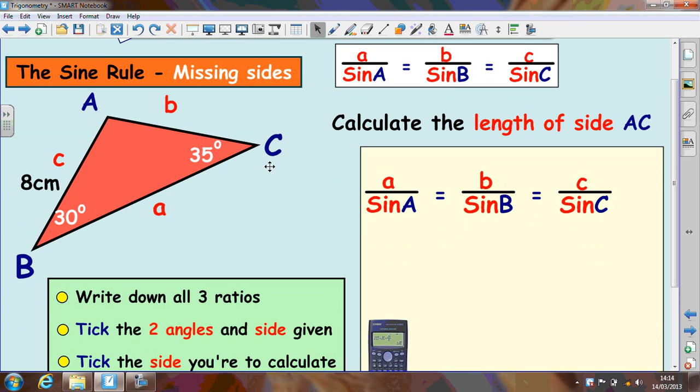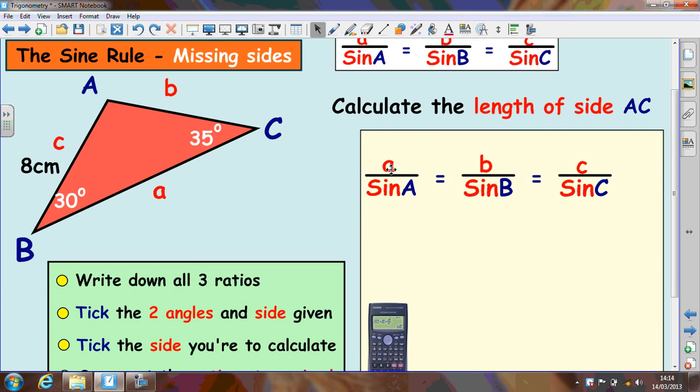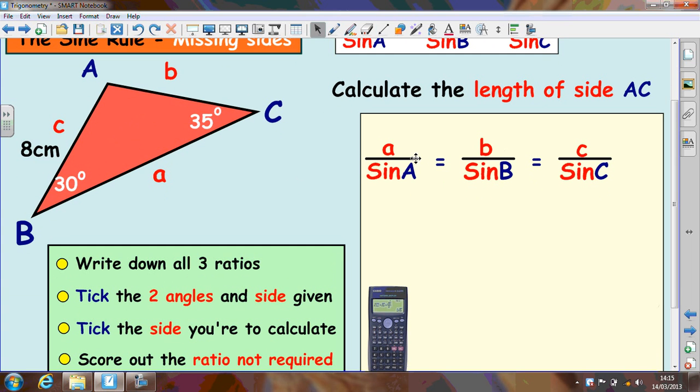So the first thing you do is you write down your sine rule if you know it's a sine rule question. How do we know it's a sine rule question? Well, we've got an angle and a side opposite, and an angle and an unknown opposite, so that kind of crisscross thing going on again. If you look at it here, there's your unknown you want, and there's your known and your known. So you tick the things on the sine rule that you know already or you're trying to find out.